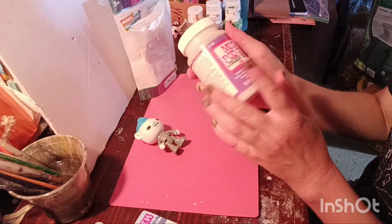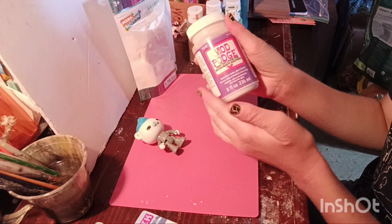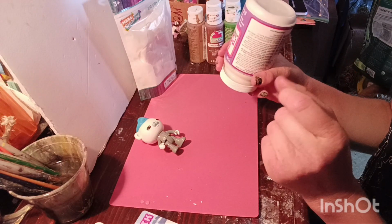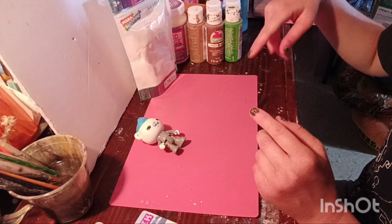I use the purple can. It's the hard coat, water-based sealer, glue and finish. So this is really good. It gets a nice hard, kind of shiny, plasticky sort of coating on it, which is really good. I really like using that.